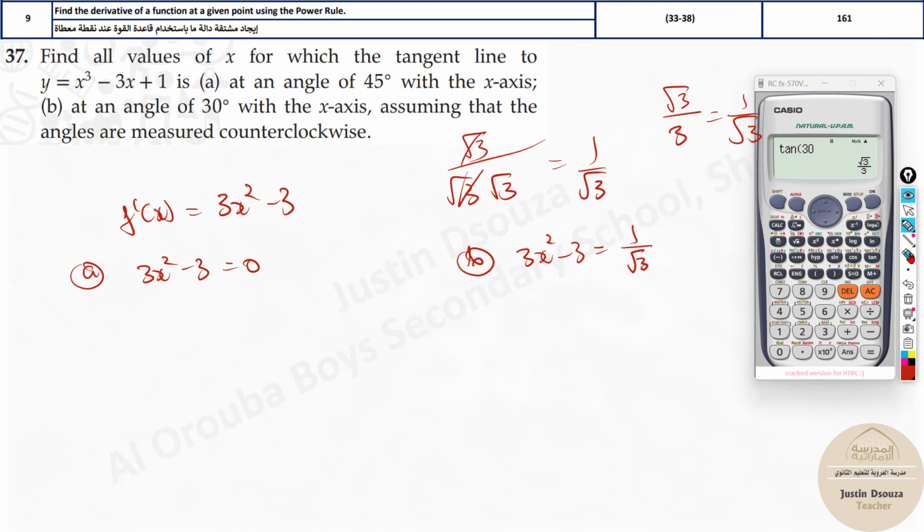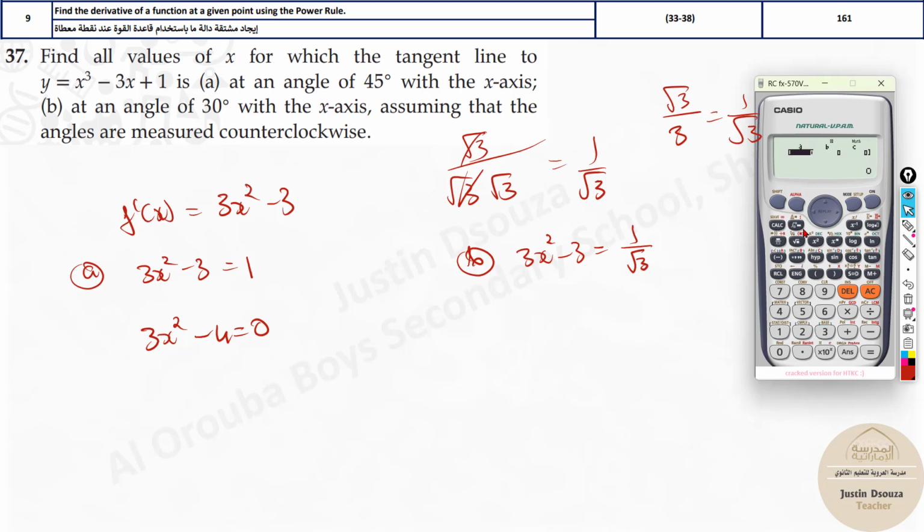45 degrees, right? Tan 45 is how much? 1. Look, I'll just do it. Tan 45 is 1. Okay, my bad, I just forgot it, because in the previous case we were doing 0 and 45. That's why. Now take the other side, it will be 3x squared minus 3 minus 1 will be minus 4 equals 0. Put this in calculator.